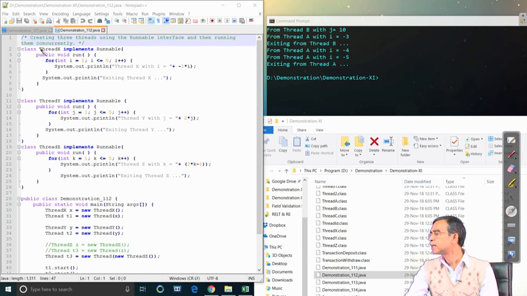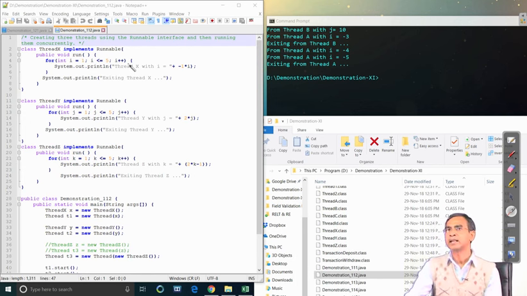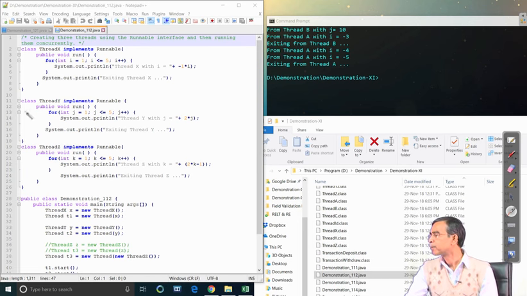Now let us see how the thread can be executed using the Runnable interface. We define thread X, another thread which implements the Runnable interface. Implements Runnable means we want to create the thread using the Runnable interface. In the Runnable interface there is an abstract method, which is run, so implementing means we have to override the run method. This code implements the run method, and this implementation is the same as thread A, which extends the Thread class in the last example.